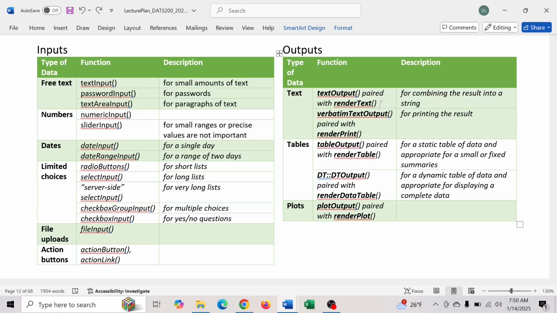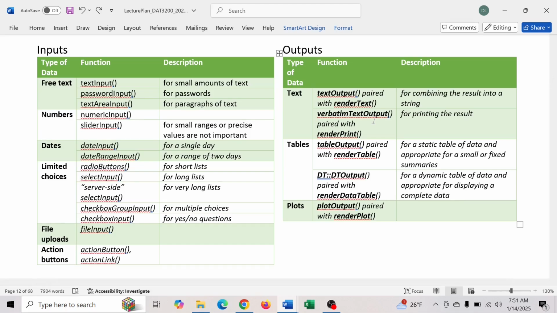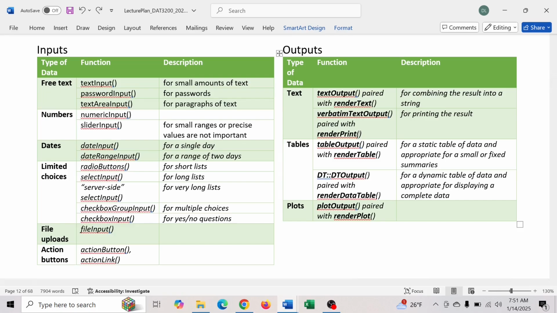Likewise, we have the verbatimTextOutput function paired with the renderPrint function. verbatimTextOutput is the function to display text output on the UI side, and renderPrint is a function to produce the text output in the backend, the server side, right?